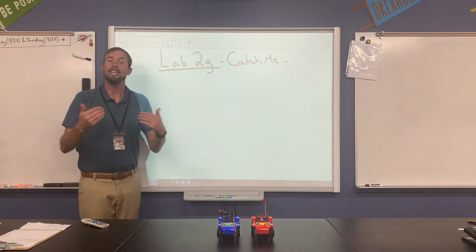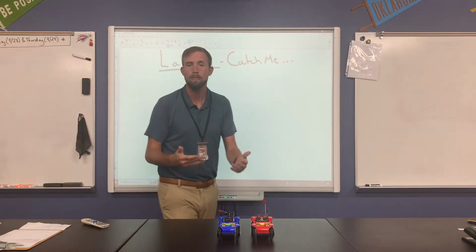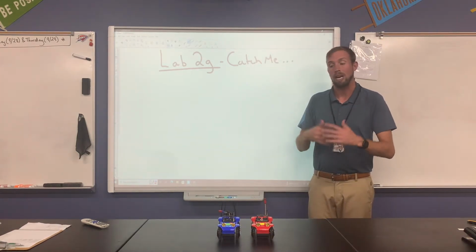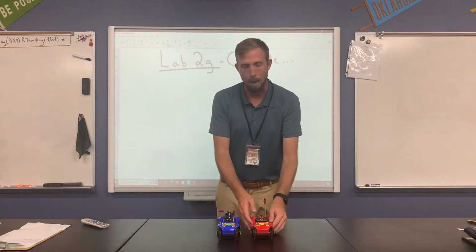Now, what we're going to be doing here, and this is in Unit 2, so we're going to be looking at the idea of kinematics and motion. Specifically, we're going to be using what we've learned about graphical kinematics to analyze the motion of a few moving objects. So, here's what we're going to have for our lab for today.